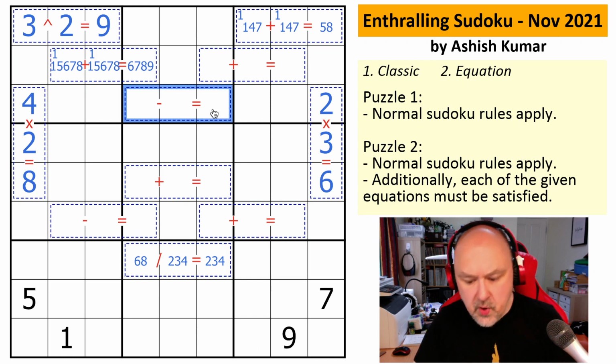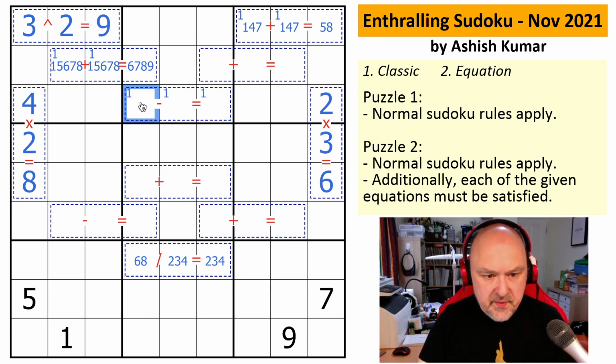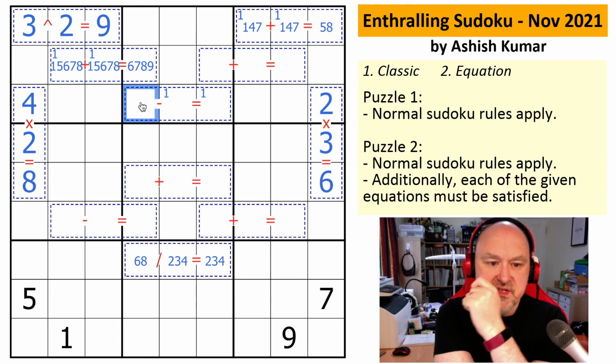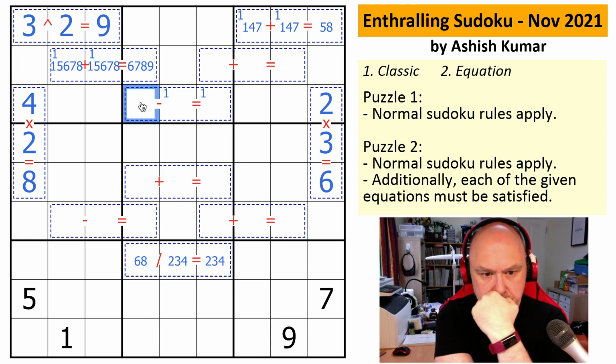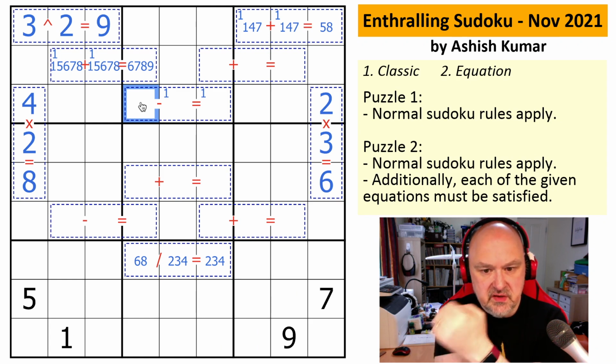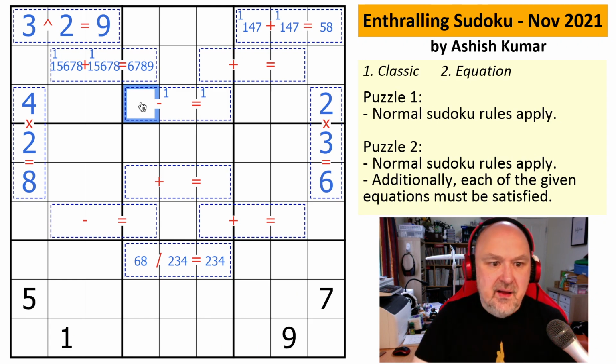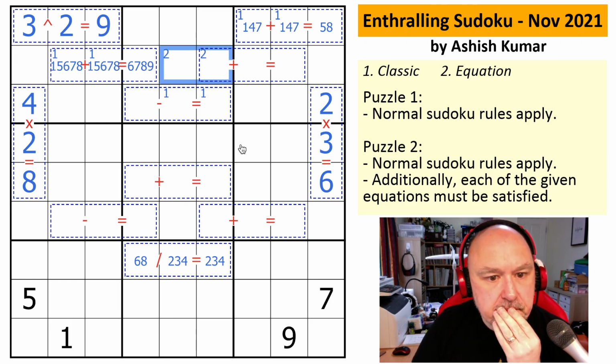No, actually, I need to put a 1 in here somewhere. It can't be 1 minus something. So it's something minus 1 equals something else, or something minus something equals 1. But it could be 9 minus 8 equals 1. It could be 9 minus 1 equals 8. There's so many options there. I have to put a 2 in one of those two. So I can't use 2 in this, but I couldn't anyway. I don't have the same restriction on 4s. 3 goes somewhere in there, but I don't know where.